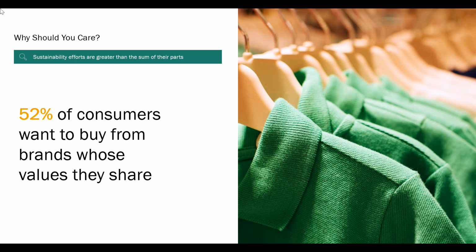You will get better results from your website by taking digital sustainability seriously. The other half of the equation is that 52% of consumers want to buy from brands whose values they share. Sustainability is a huge topic, and it's only growing. We can prove that from the fact that everyone was talking about Taylor Swift taking private flights everywhere. So people have got more of an eye on it than ever before. I also mentioned that massive brands are now trying to become net zero by a certain time. So it really is at the forefront of everyone's mind. If you can align with what your customers and consumers want, they will be more likely to trade with you, to use your products and services, etc.